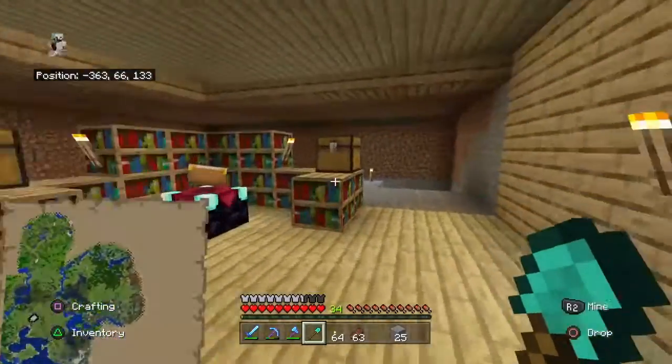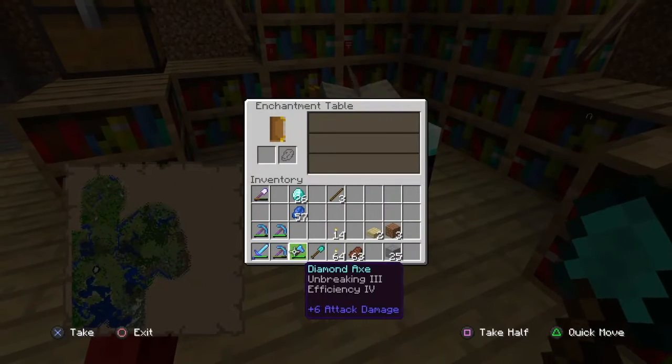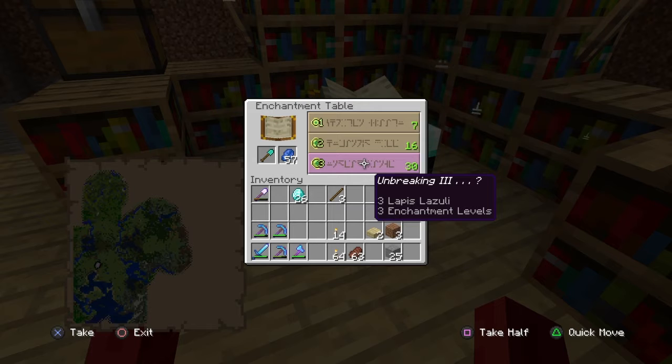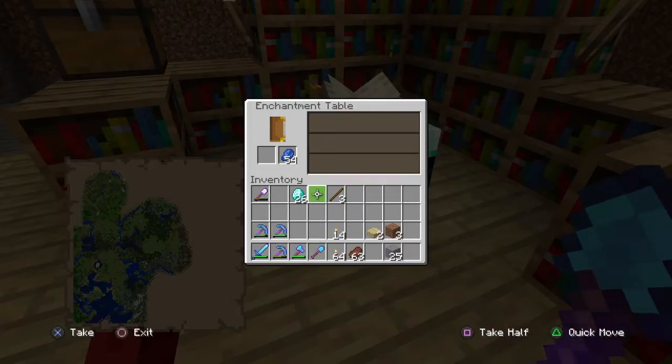Go to the enchantment table. Get this. Hold on. Sorry, I need to hurry up so we don't use too much cobblestone. I mean, it's okay, but I don't want to be using all that. So we got, oh my god, I'm breaking three. Perfect. What do we get? Oh my god, bro, we get like the best shovel in the game.